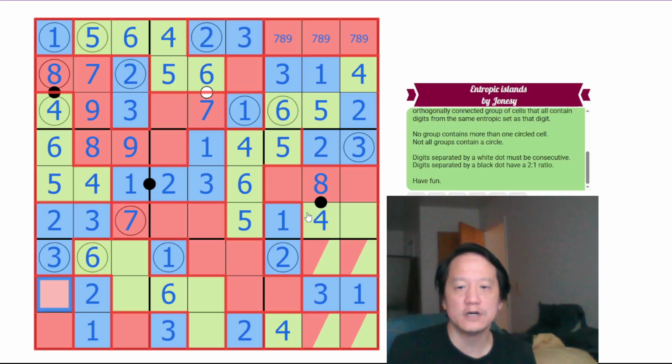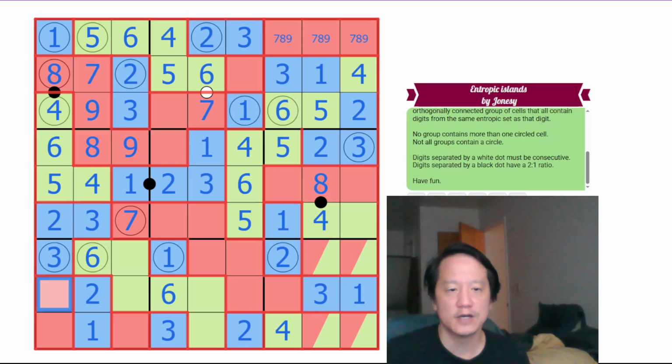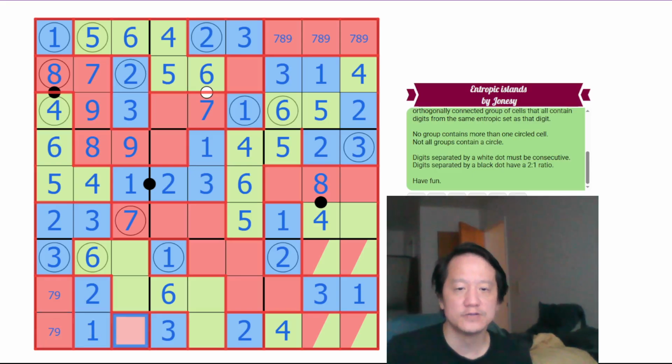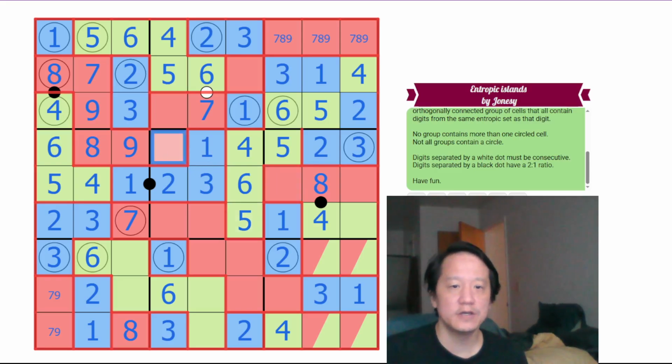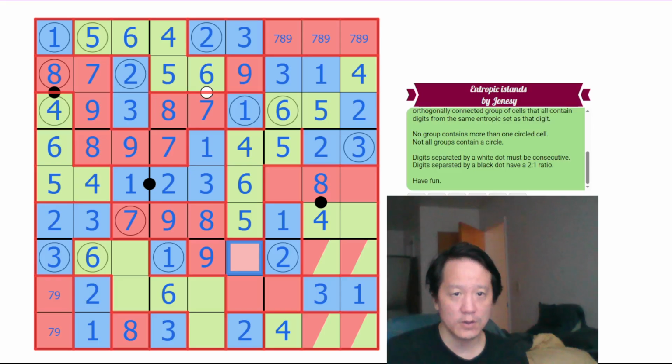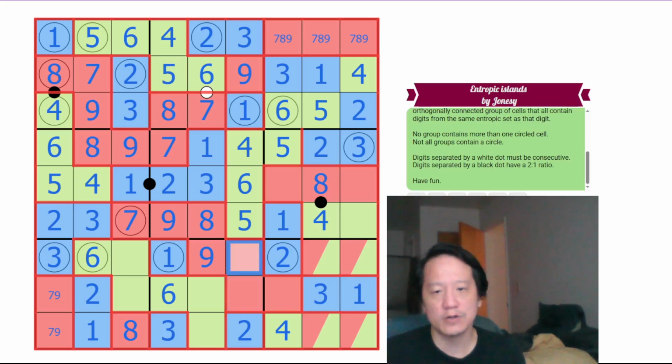Remaining digits in column 1 are 7 and 9. That leaves this as an 8 here. This must be 7 here because of the 8 and 9 in the row there. This can't be 7 or 8, it's 9. This can't be 7 or 9, it's 8, which leaves this as a 9 there. No 7 or 9 here, so that's 8, which makes this a 9 there. This is 7, 8 as a pair here.